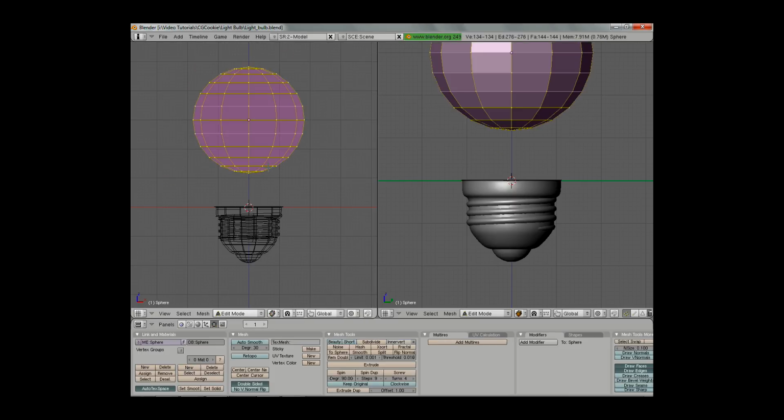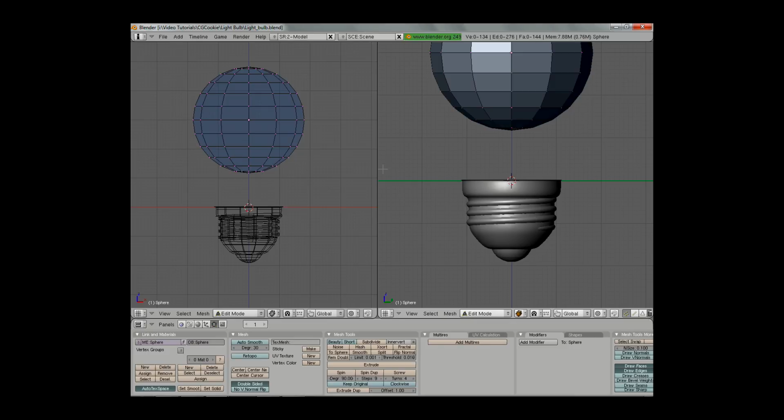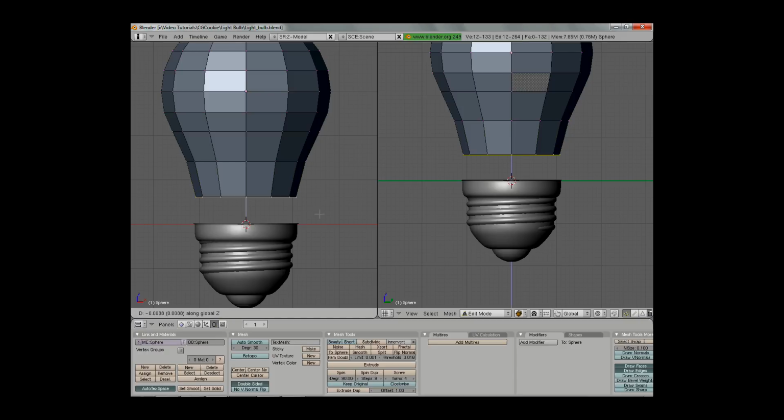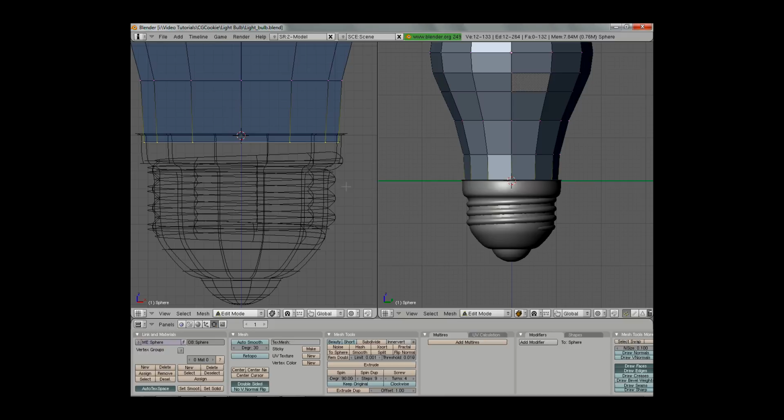And then we're going to hit Tab to go into edit mode. And looking at this, it's maybe 1/3 of the way in is where it starts taking down. So let's go ahead and select everything below this. Hit E to... X, delete vertices, and then we'll start extruding from here. So now we can just hit E to extrude, scale it in, E to extrude, scale it in, and we're just making the light bulb form. And we'll take that in, and we want to go in and follow the basic curve of our inset here. Take it in.